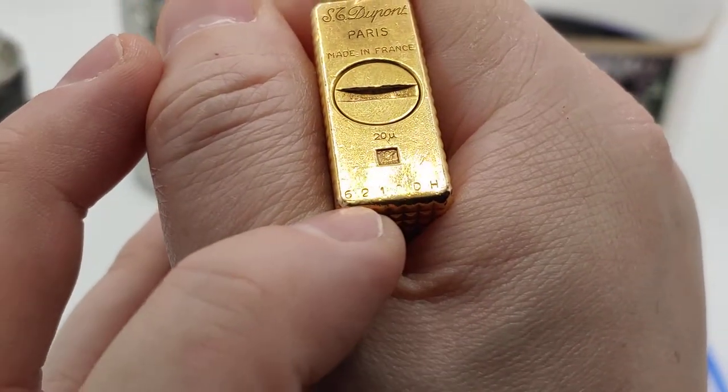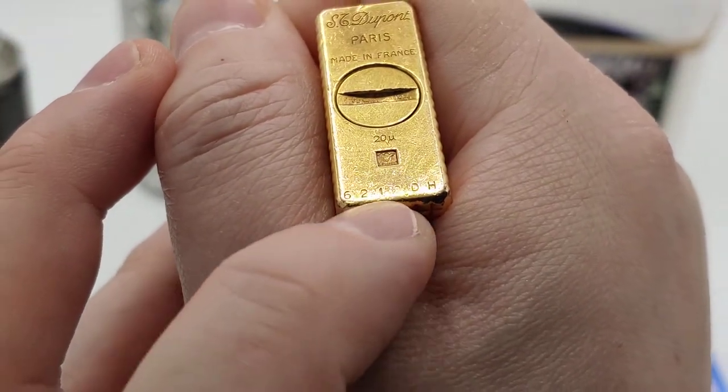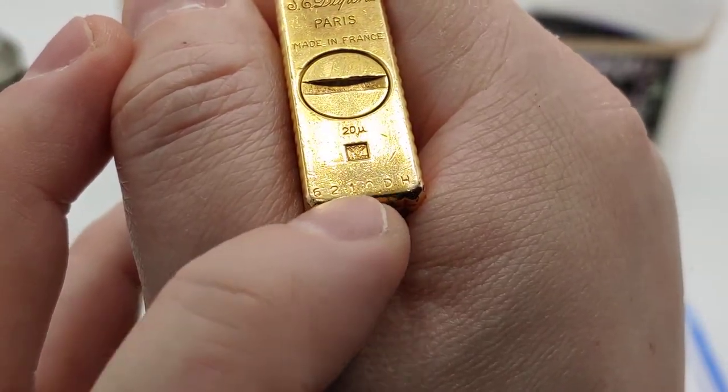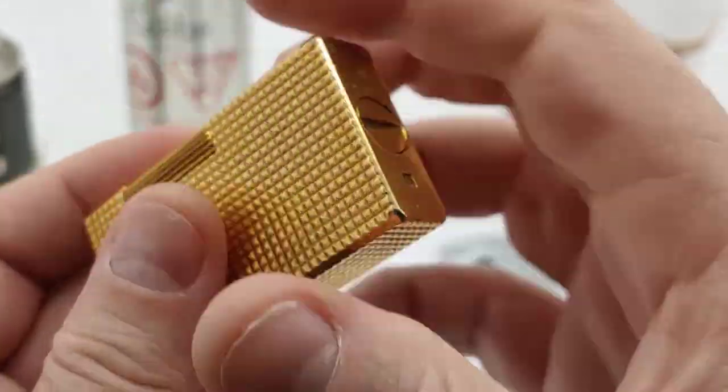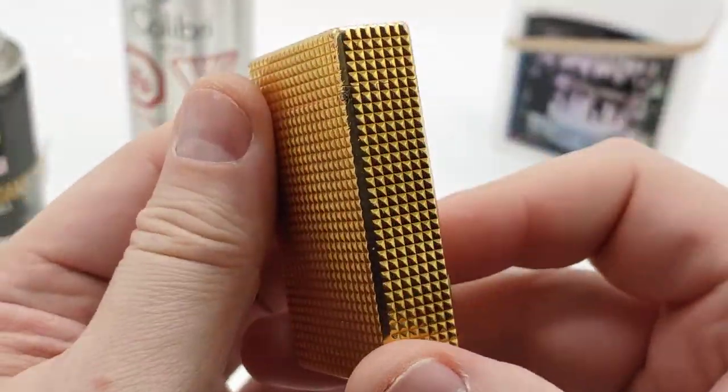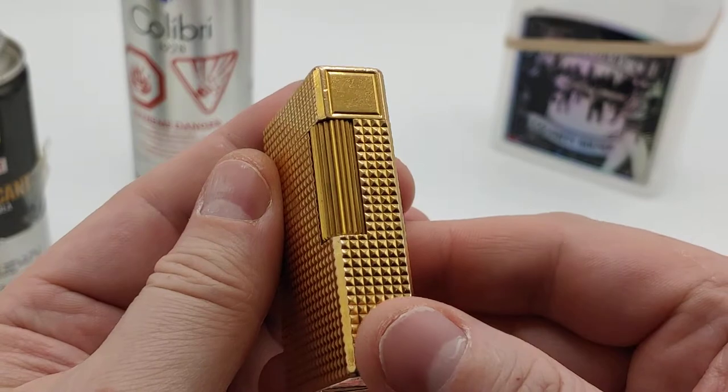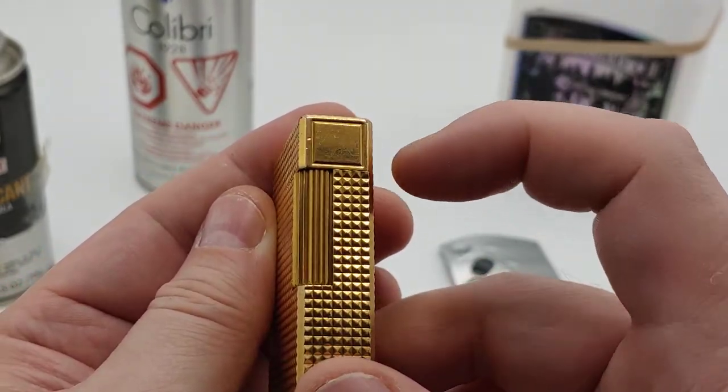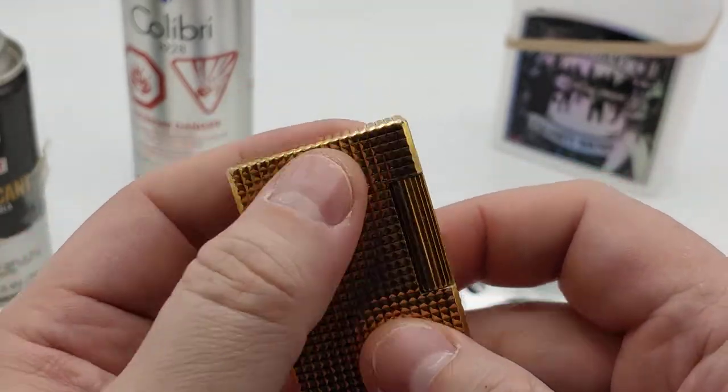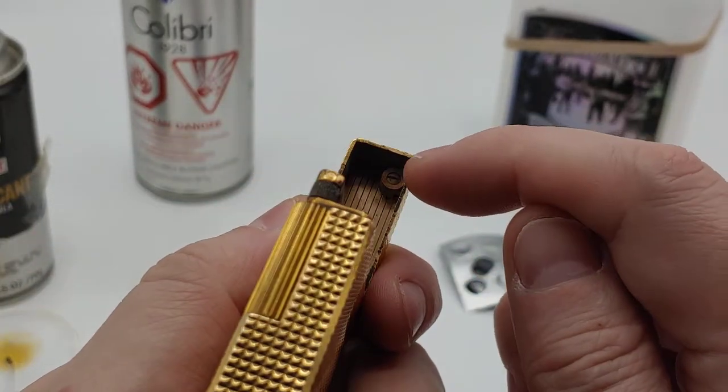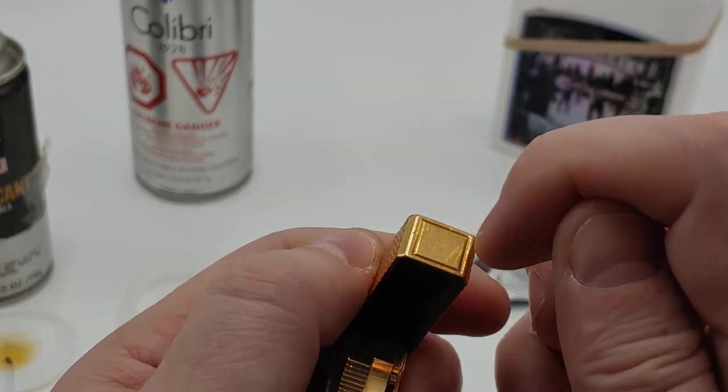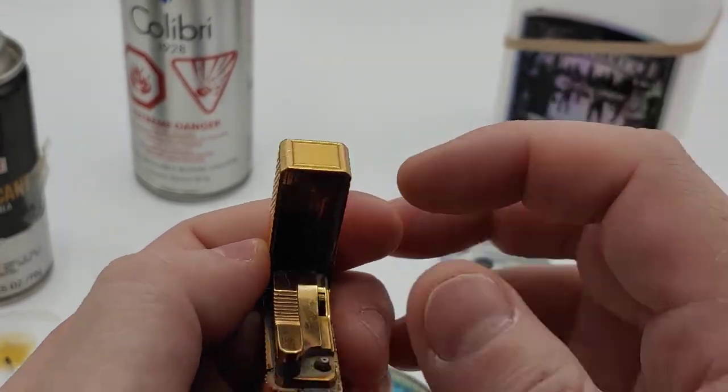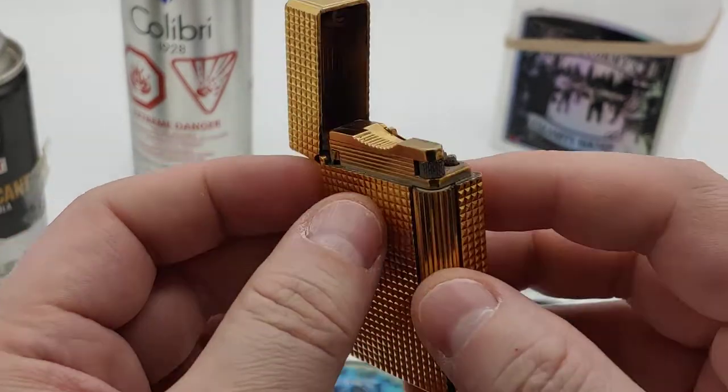And then you're always going to see the serial numbers. And they're always hand-punched. So it's normal to see them not even. But this lighter itself is actually in really good cosmetic shape. It hasn't been monogrammed. So this is normally where you'd put a monogram like your initials back in the day. Which you can do by unscrewing and having just the company, whatever place, put a stencil in there with your initials.